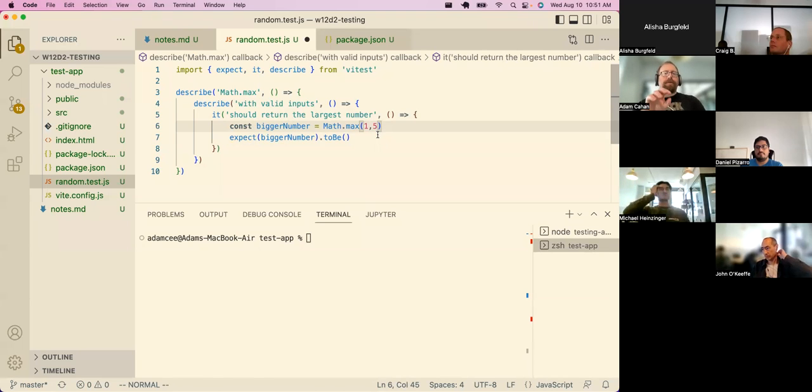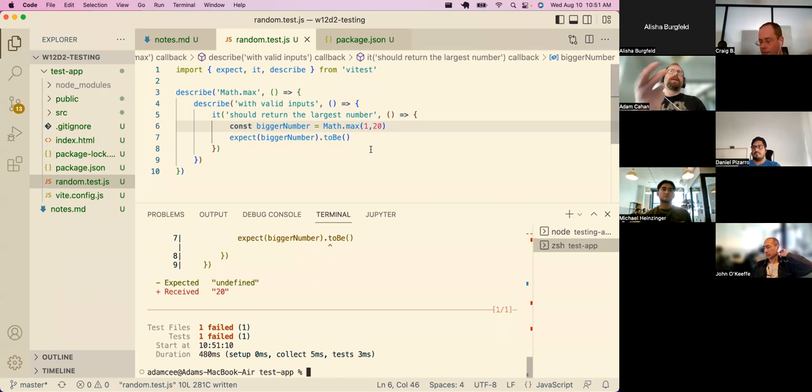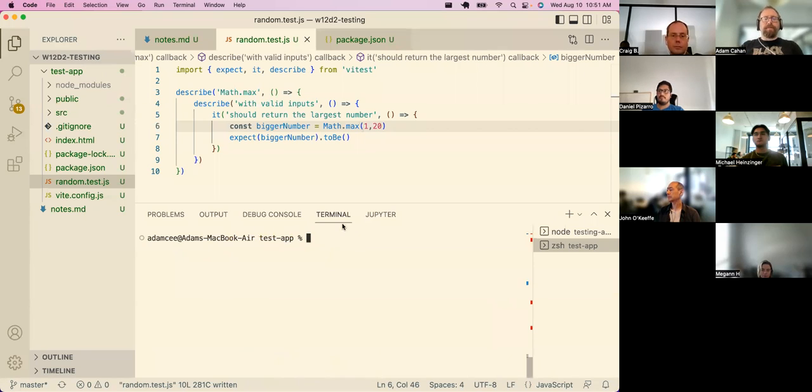When I am writing a test for the first time, I always on purpose will put something wrong and run my test to make sure that the test fails, because especially as you start writing tests for real parts of your application, it can be easy to make a mistake in writing the test, right? Or maybe I just made an incorrect assumption along the way. So that extra step: once you write the test, then you have what it should be, and that's working. Stick some bad data in there, just change it, make sure it fails, and then change it back. That's something that a senior engineer taught me on the job, and that I found really useful.